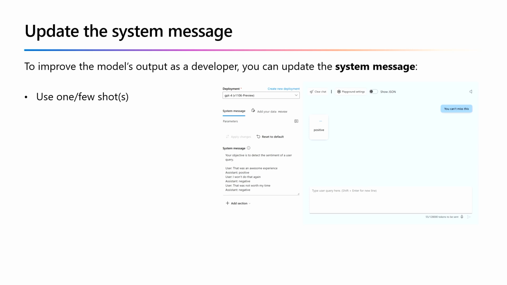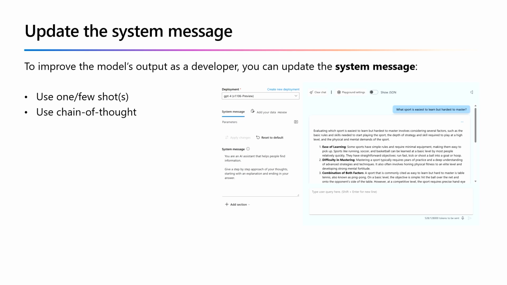What it means is you're going to add system message variables where you can define, like in this example here, you can only answer a yes or no question. Or in this case, it's about sentiment, giving a few examples. If the phrase looks a little bit more positive, like awesome job, you are doing amazing, it's going to tell you the sentiment is positive. Whereas if I'm providing a system message variable example, like a sample sentence, it's slowing down, it's not going fast enough, a little bit more negative, it's going to tell me that the sentiment is obviously also negative. So that's the one or the few shot.